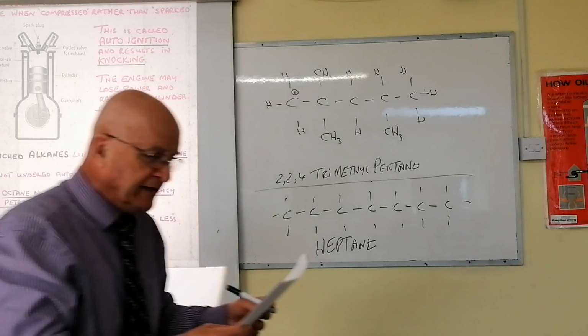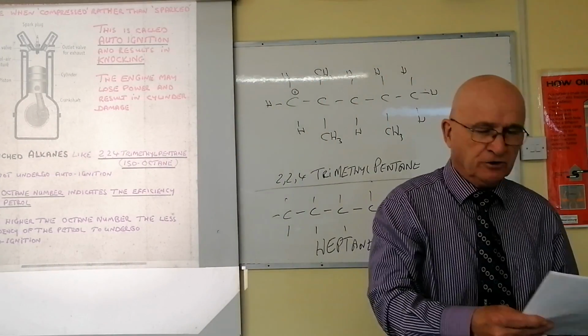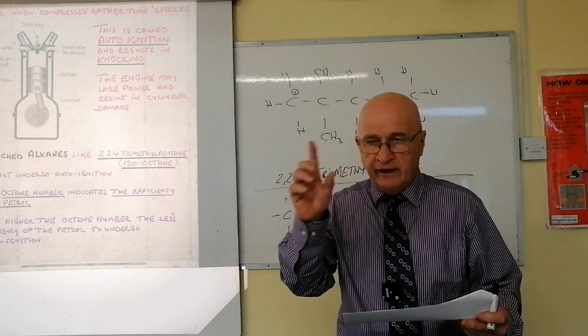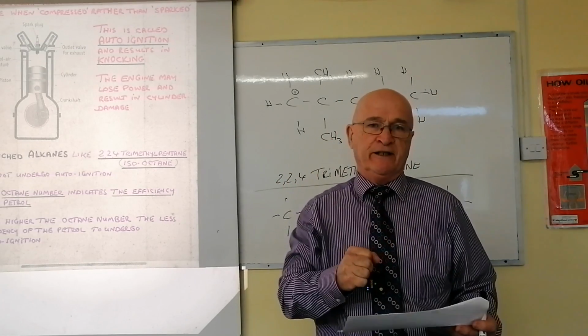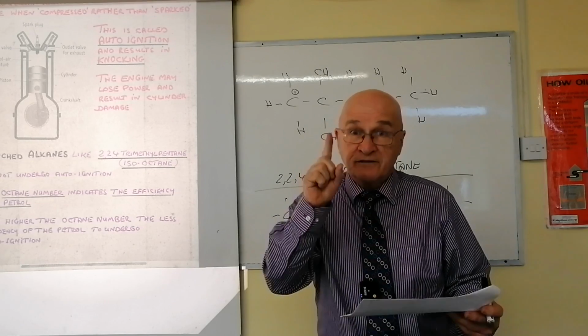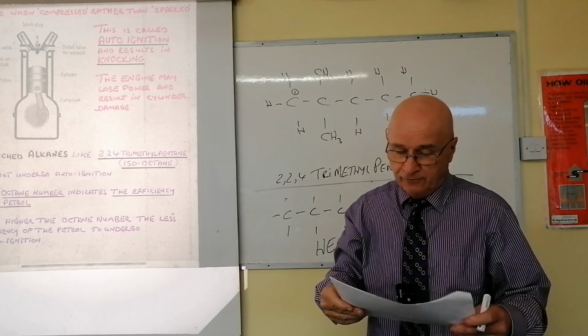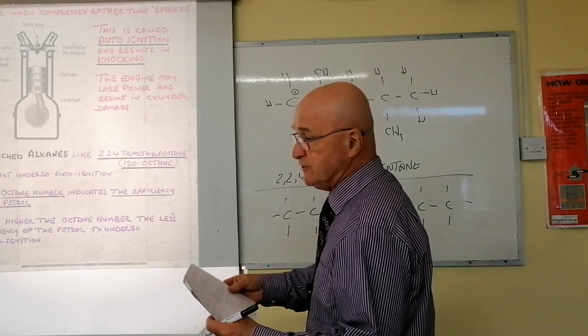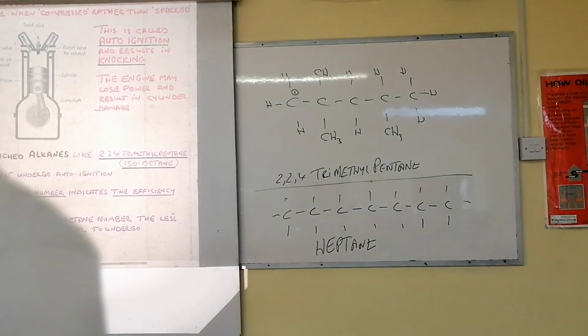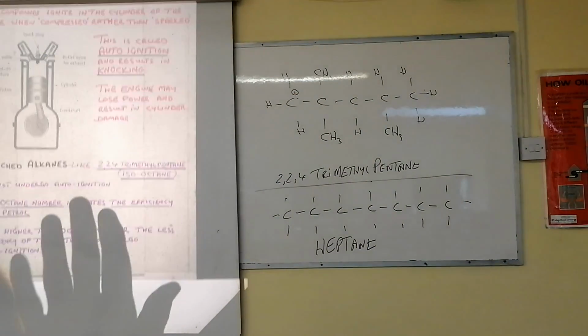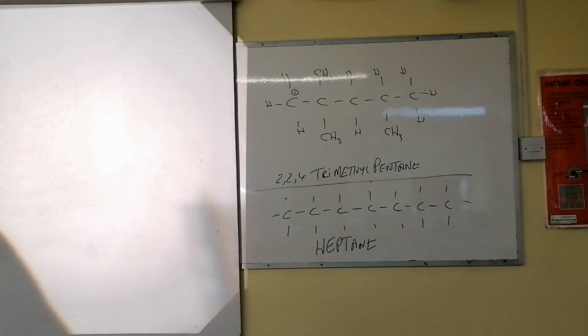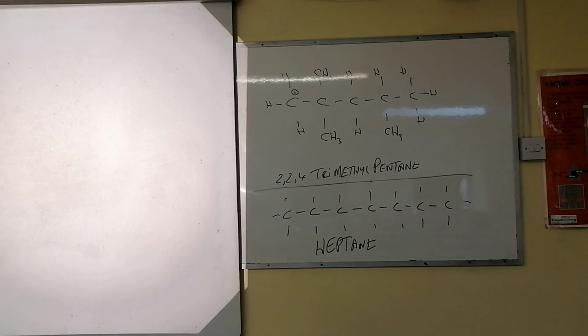This is a measure of the tendency of the fuel to resist autoignition. Okay, it has a high octane number. It resists autoignition. It won't burn too easily, which is good. That's the point. You have to be careful how you present that. That's very important that you present it like that and that you be aware of that. Now, I'm moving on then so that we can actually rectify the problem that we've just spoken of.